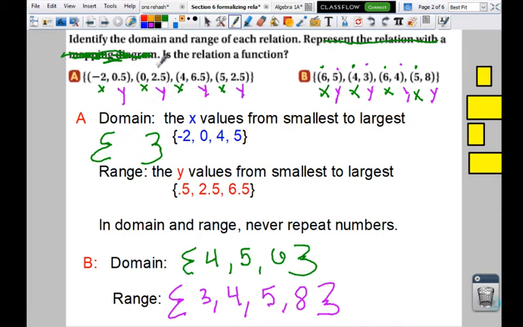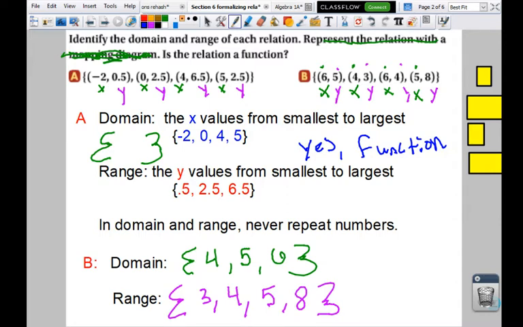So I'm going to look at part A right here. In part A, does the x value ever repeat? Do I ever have exactly the same x value twice? No. I have -2, 0, 4, 5. They don't repeat. So because this doesn't repeat, every x matches up with exactly one y. When you say, is it a function, don't look at the range, look at the domain, look at your x values. Because they never repeat, I'm going to say, yes, it's a function, because every x matches up to one y. Yes, function, for part A.